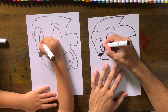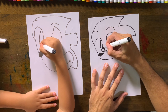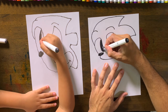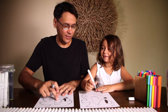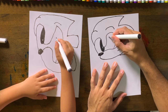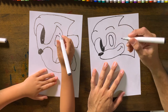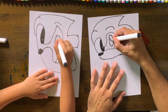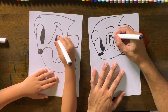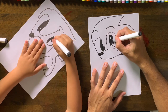You want to come into here and do a little circle like that. And then you want to color in that eye, but don't color in that little highlight, because that gives him his little cheekiness. Are you cheeky, Phoenix? No. Do you reckon we'll just leave his eye like that? No. You want another eye? Yeah. We're going to do another shape, not a circle, like a long rectangular kite, an oblong circle like that for his other eye, and the highlight for that one's going to go up here. Then you're going to color in this area in black, but don't color in that white bit, because that gives Sonic his cool features on his face.